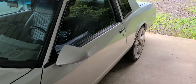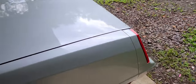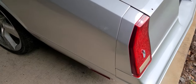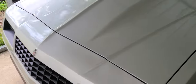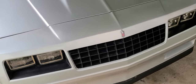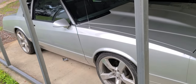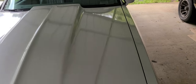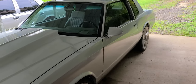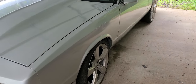My buddy sprayed it for me — he's got to come by and wet sand and buff it. He did a pretty decent job, way cheaper than the other guy quoted me. I used Tamco paint, Tamco glamour finish. Put the spoiler back on because we're gonna wet sand and buff it, but for the most part it turned out pretty good. He had the car maybe three weeks. We blacked all the trim back out — all the molding all the way around, door handles, trim, tag frame — you name it. Painted the body back the stock silver and it looks pretty good. It's got a little trash in it here and there, got two or three runs in it, but strictly in the clear — the base went on smooth.